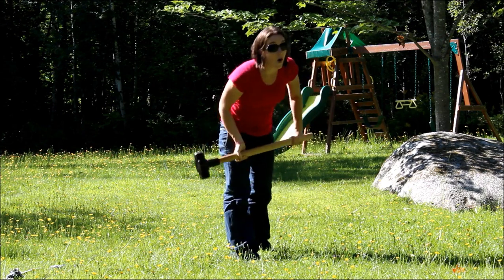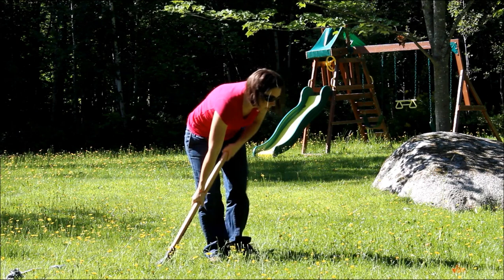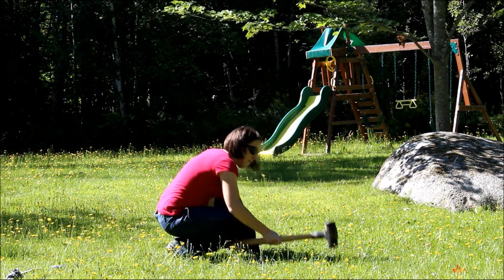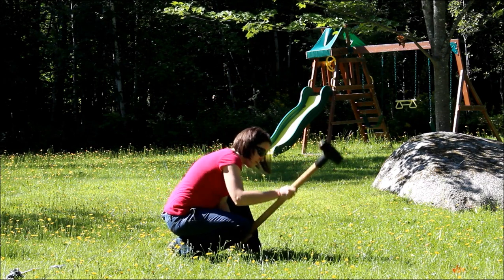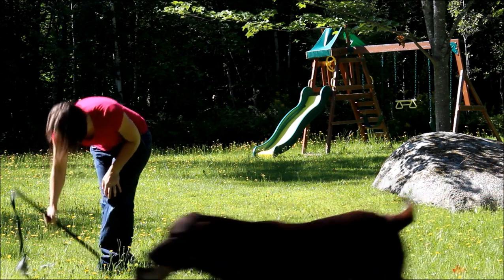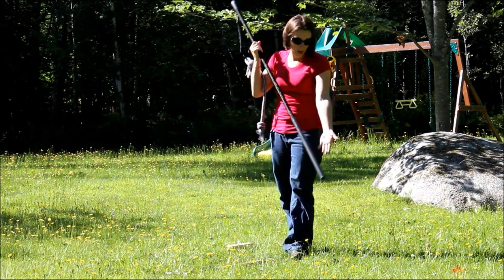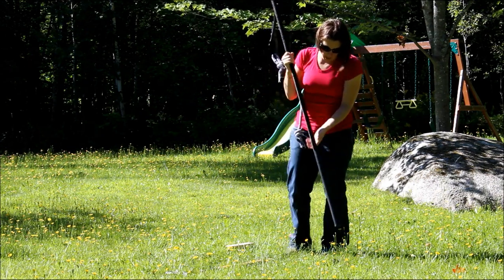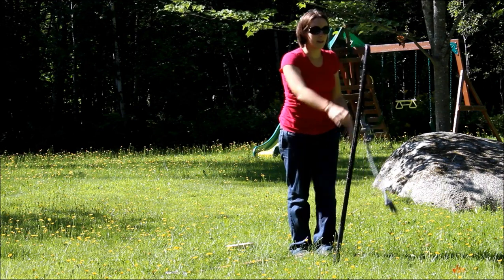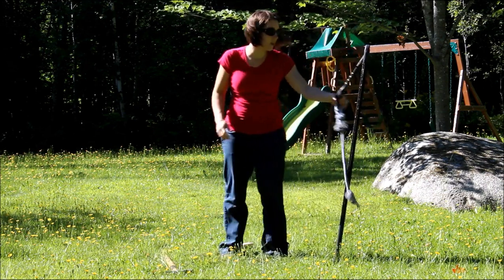Now you don't want to drive it all the way into the ground, but you want to leave just a little bit. Actually, I'll put it a little further down. But you want to leave just a little bit of it sticking out. Obviously, if you ever want to take it out or remove it, it's going to be a lot easier that way. Then you can see this little base part that looks a little bit different. Slide that down in. It's in there nice and sturdy. Mine's not exactly level, but it'll work.